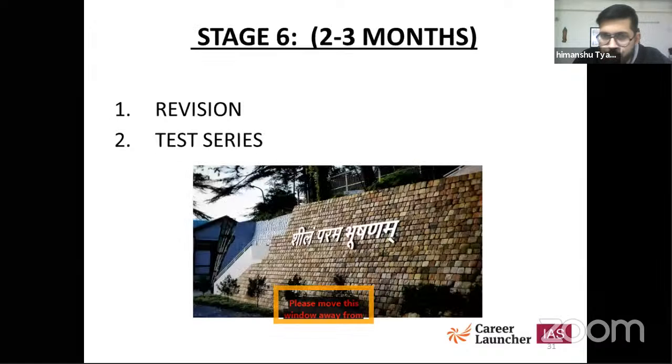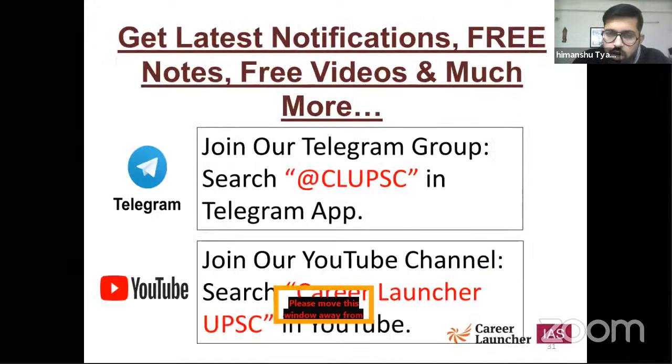That will go on. Then comes stage 6, which is the last stage, nearby to the examination. It will be close to 2 months prior to the prelims examination and 2 months prior to mains, between prelims and mains, where you will be revising your concepts and joining a test series. So you'll do sufficient practice. You'll attend a lot of mocks: prelims mocks before the prelims examination and mains mocks before the mains examination, which will set the tone for the final examination that you're going to appear for. So that's how you can prepare for the UPSC examination.